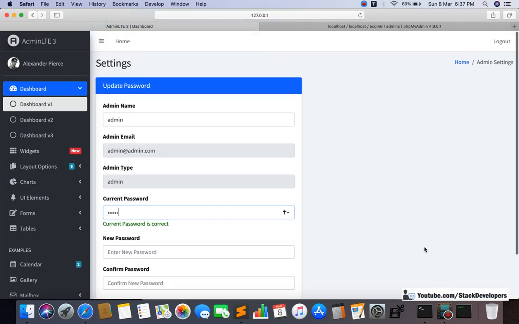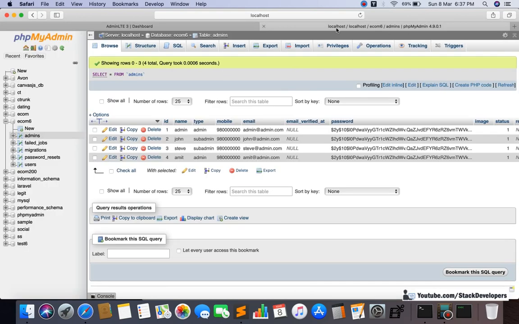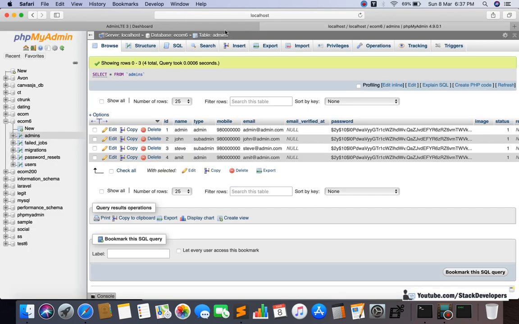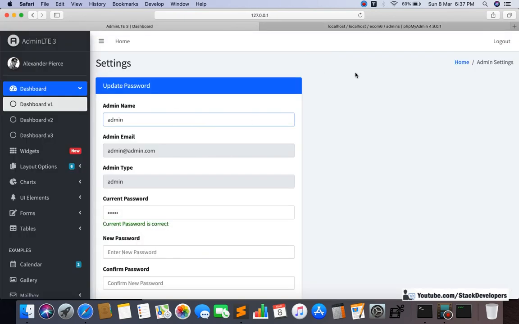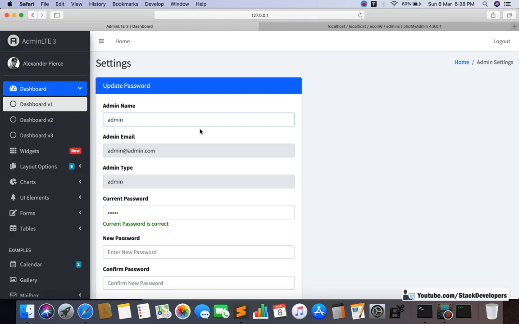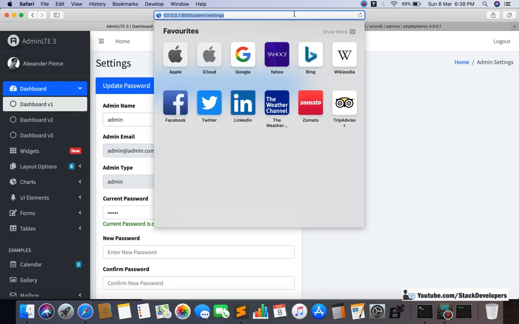In this form we are not going to update the admin name, and there are other things as well, like mobile. We can add other columns as well. Later on we might add other admin related columns, but right now we are going to skip admin name, because we will make another form for updating admin name, admin mobile and other things. So we can simply skip this admin name.